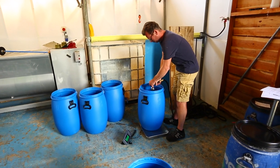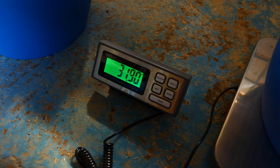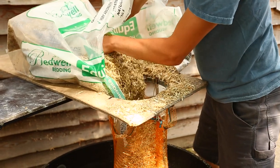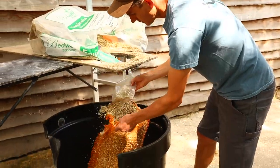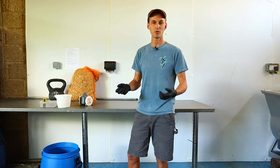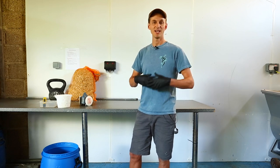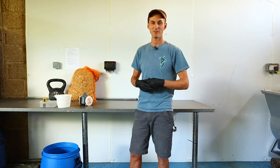Fill the container about 60% full with water — not right to the top as it will spill when you add the substrate. We have some chopped straw inside a netted bag here. The type of substrate depends on what you have available. We like to work with straw — any type of cereal straw works. You can also use sugarcane bagasse, sawdust, or wood pellets. With sawdust or wood pellets, make sure you press out enough water so the substrate isn't over-hydrated. Check out our separate video for more information on substrates.